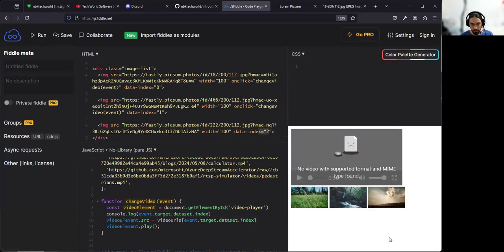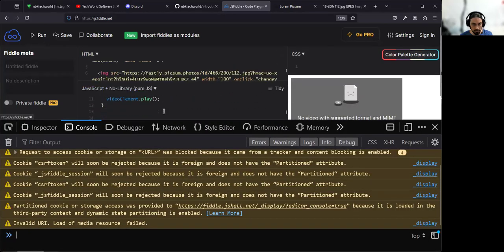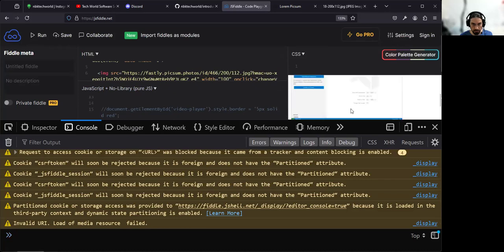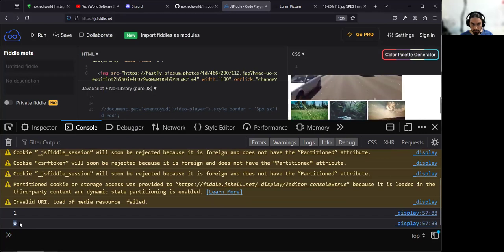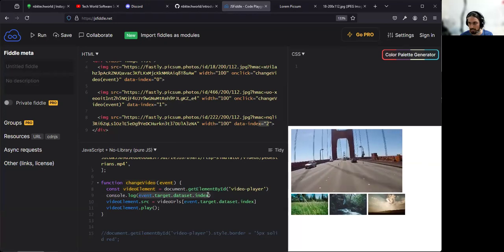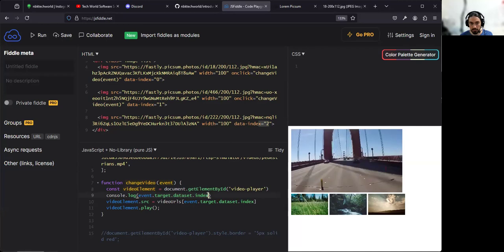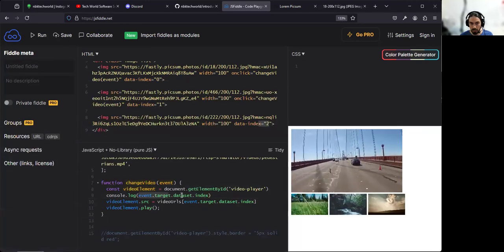If I click run, let's see if it appears here when I click. Okay, the first one is zero. I can see the zero here in the console. This is called debugging with console logs. Basically, when I say console.log and pass anything in parentheses, that gets printed to the console here. So what I printed is the index from this data index here.